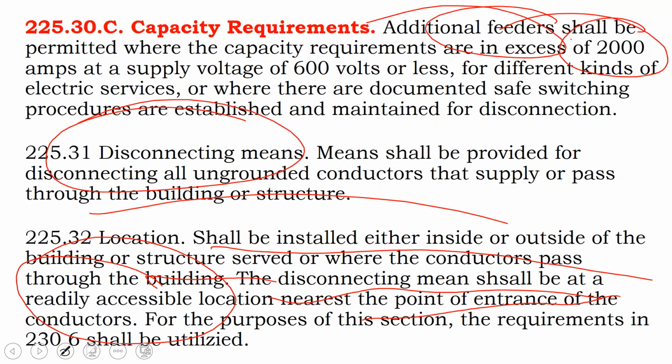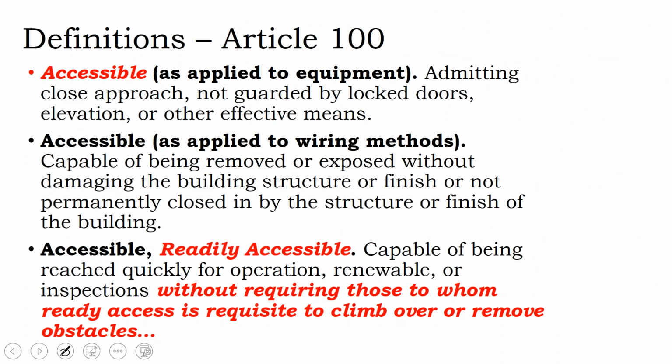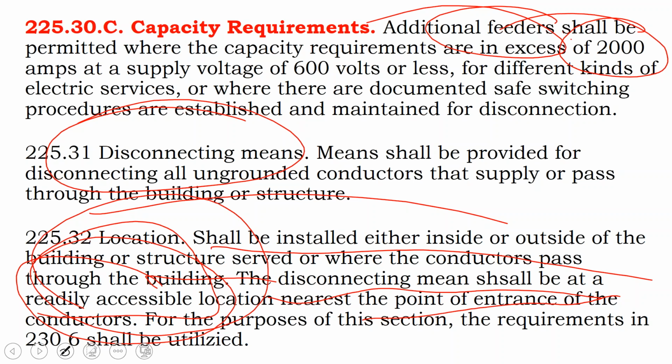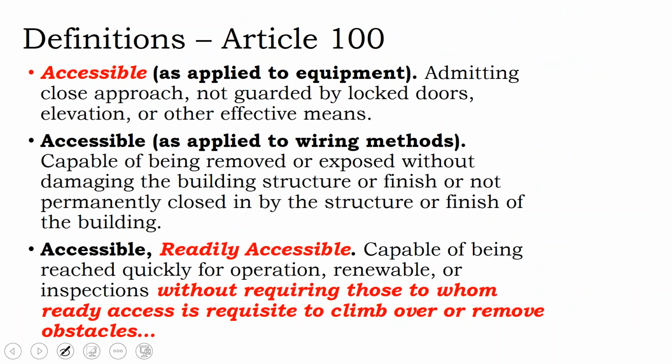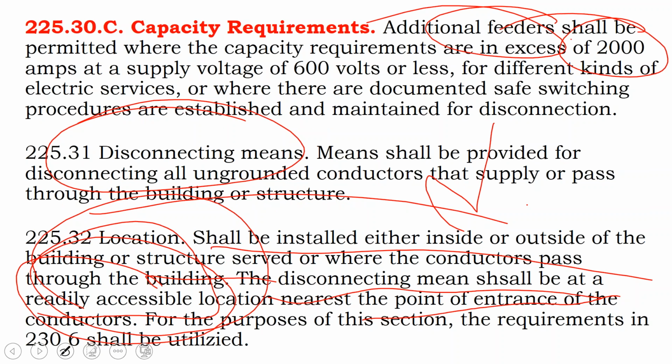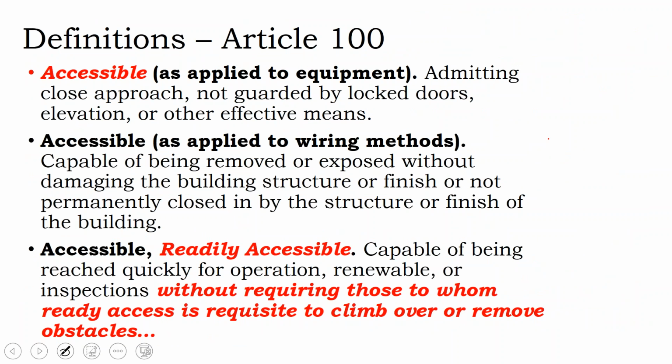This concept of readily accessible starts to trip up jurisdictions with regard to the disconnect switch that goes into the building, because you have a rooftop solar array, and then you're going from the roof into the building, and now we have a disconnect switch for feeder circuits that needs to be readily accessible. So where can I put it? Can I put it in the attic? Well, you're allowed to. It says it can be inside or outside, but it also has to be readily accessible. So the question is, is that attic space readily accessible?